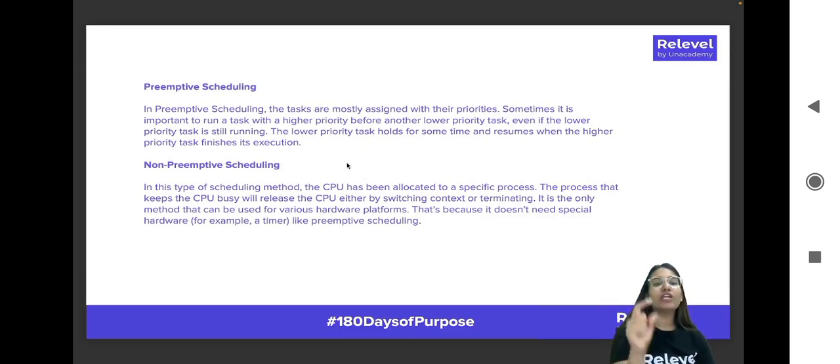So the preemptive kind of scheduling decision happens only when there is a process in running state and it goes to the ready state, or it was in the waiting state and then it goes into the ready state. So only when the processes are going towards the ready state is the situation where preemptive scheduling happens. The resources are mainly allocated to a process for a limited amount of time and then they are taken away, and after that the process is again placed back into the ready queue, if that process still has some time remaining to get executed. The process stays in the ready queue until it gets the next chance to execute.